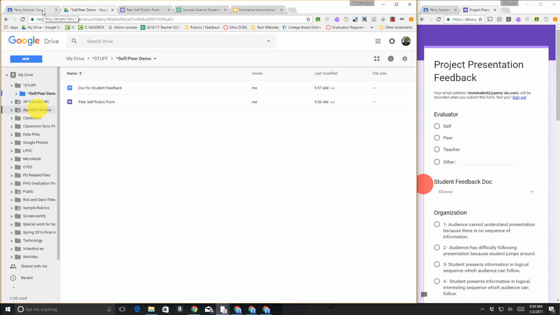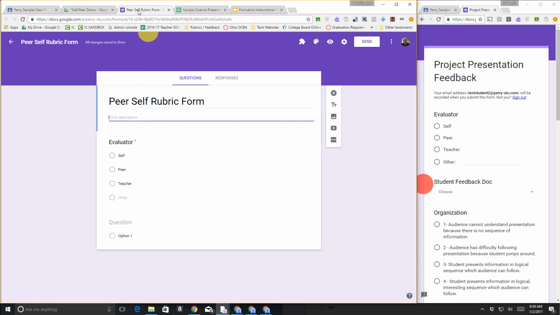So now what I'm going to do is I'm going to come back to my form here, and I'm going to need the student feedback documents here. But in order to get this area filled out, I need to actually create my Google assignment.